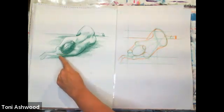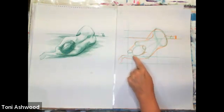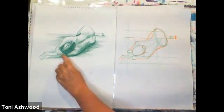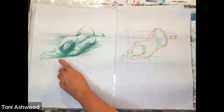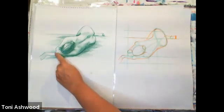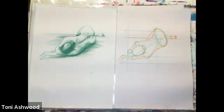Okay, our hand here. So we're going to break this down. We've drawn a circle, but obviously the circle is really just this bit and not the fingers coming down. So the easiest way to do this is actually think of these three fingers that are kind of together as one entity, and then the smaller little finger as a separate one.